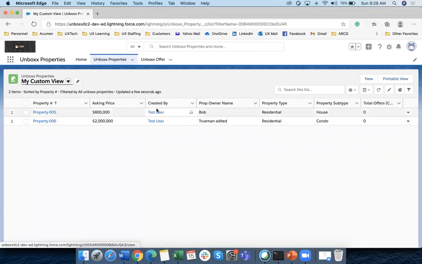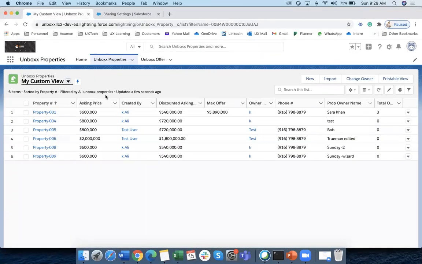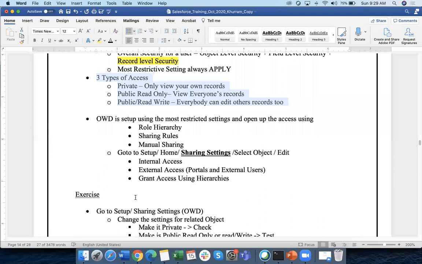So here, go back to the default, like make it private. The user can only see the records he created. Obviously, admin has more rights, so he can see that, but he can also have a hierarchy option. So I also check the hierarchy option, and this user, which is manager, is also higher in the hierarchy, so he can see all the records of anybody who is under the manager, or I'll show you once we go to the hierarchy.